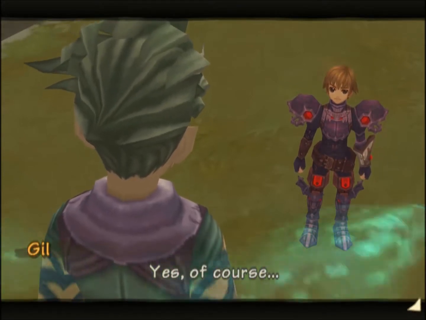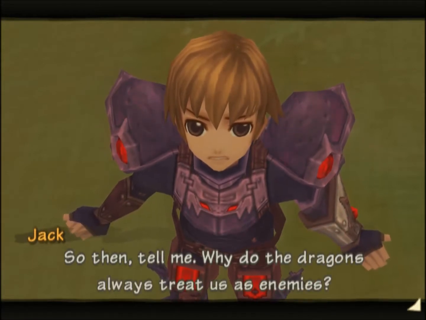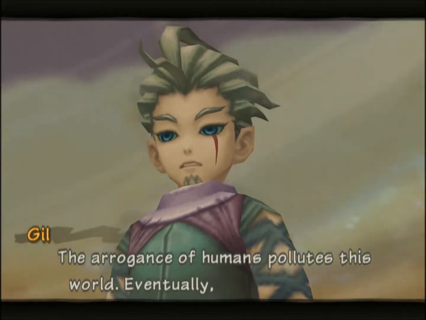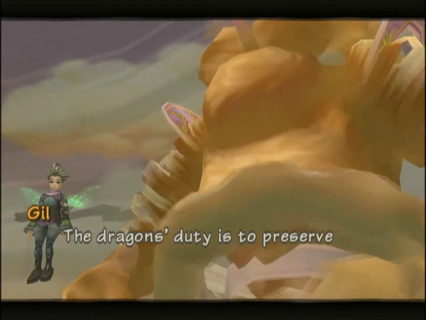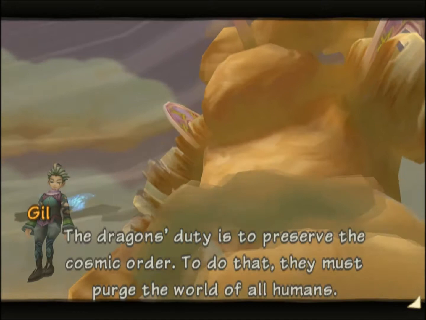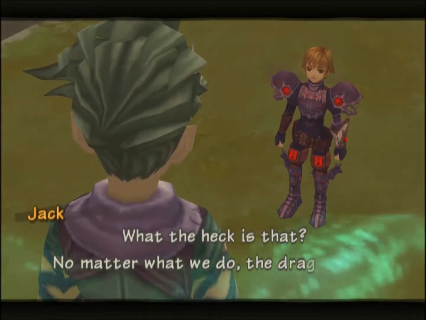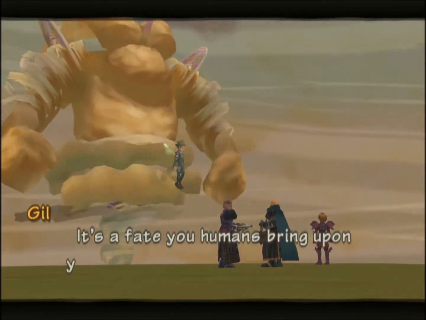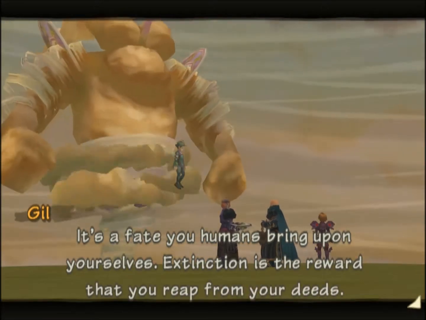Yes, of course. So then tell me, why do the dragons always treat us as enemies? The arrogance of humans pollutes this world. Eventually, it will destroy it. The dragon's duty is to preserve the cosmic order. To do that, they must purge the world of all humans. Not of all. What the heck is that? No matter what we do, the dragons will attack us? It's a fate you humans bring upon yourselves. Extinction is the reward that you reap from your deeds.